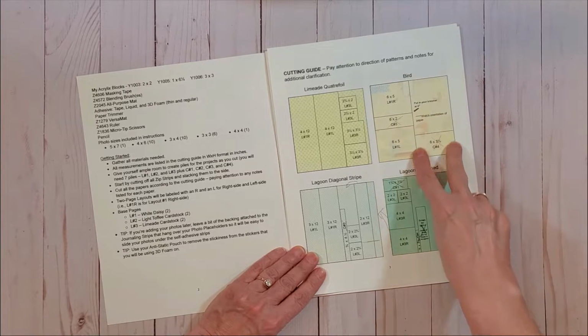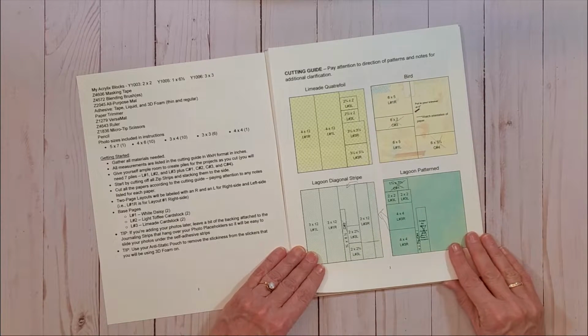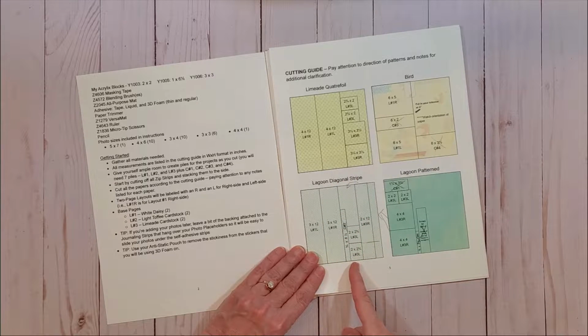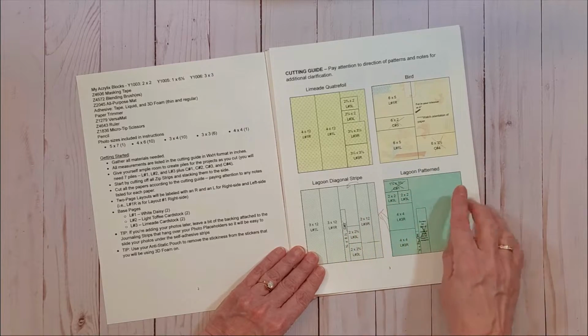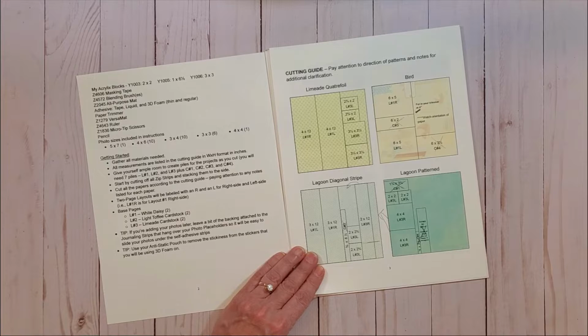In fact, I had a whole half a piece, and you'll see that on the additional layouts I got. Here on the Lagoon, since I didn't need this skinny strip here, this long 2x12 strip, I actually cut it next. And then I was able to get the 4x4s out of this sheet of paper. And then I wasn't able to get all 4 of these little ones, and I'll show you what I did to make up for that, because I didn't want to cut into the Lagoon pattern paper for just 2 little bitty squares.